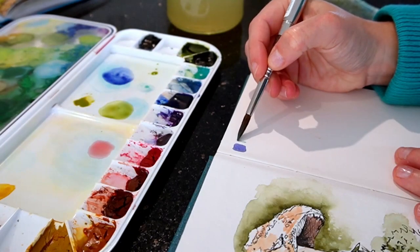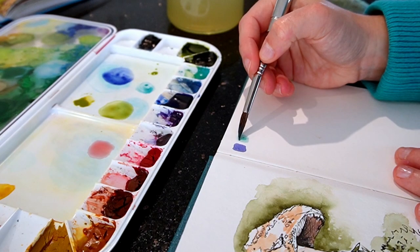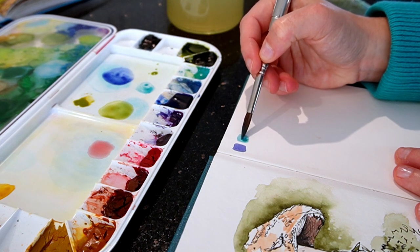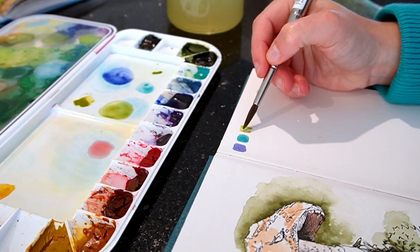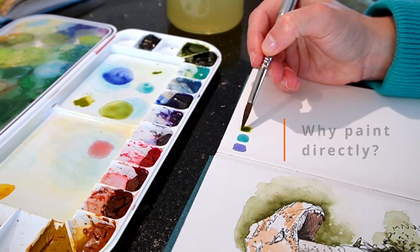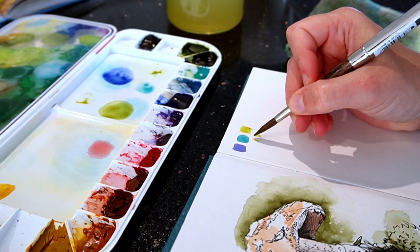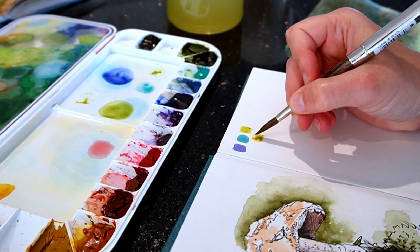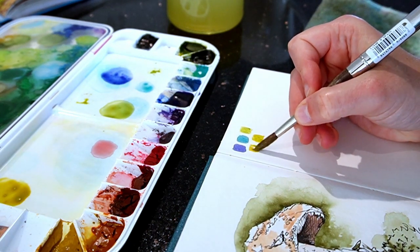It's a technique called direct watercolour that was coined by Mark Taro Holmes, an urban sketcher. Essentially you draw directly on the paper with paint, bypassing the underlying sketch, whether that's in pencil or pen. So why would you do this? Isn't the drawing supposed to be a scaffold for the painting — the skeleton upon which you build to avoid perspective and anatomical mistakes? It's the planning phase, so why would you throw that out and risk a failed painting?